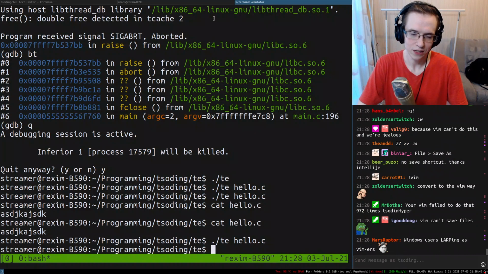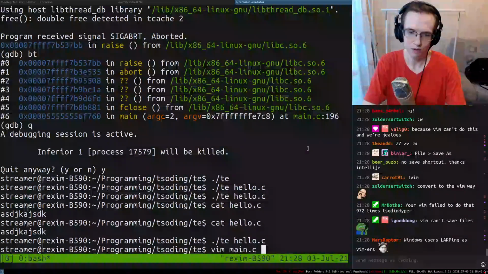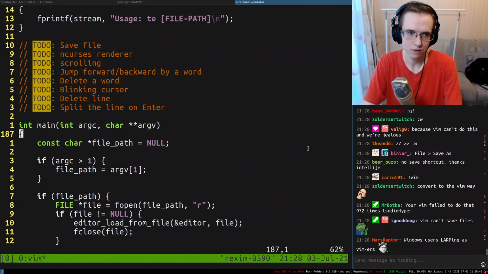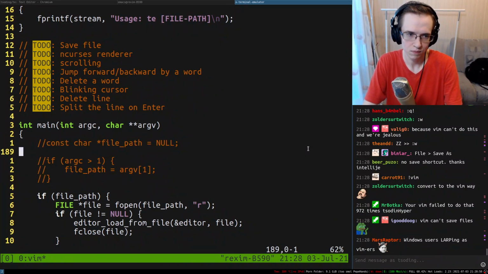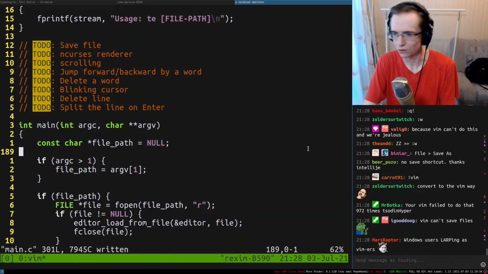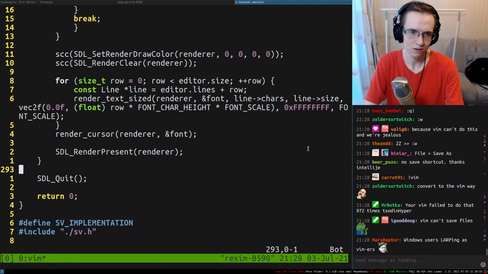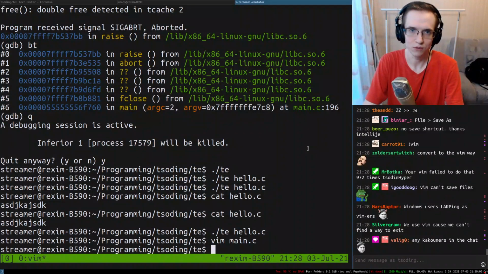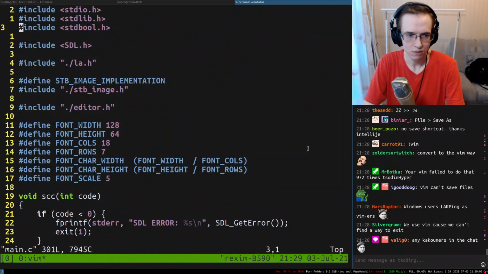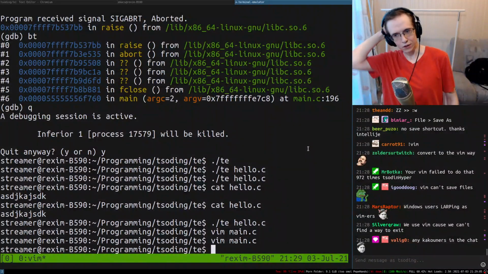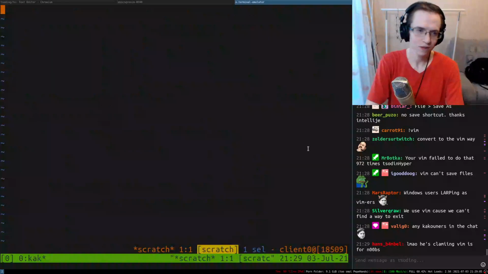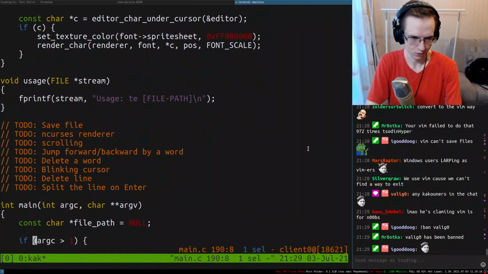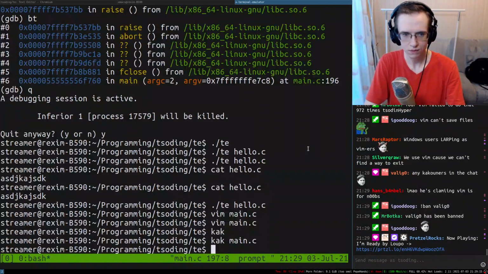Convert to the Vim base? I already use Vim. I don't know what you're talking about. I can use Vim. It's just not that hard. It's a pretty easy text editor to use, pretty easy to navigate. It's very simple, very lightweight. I just didn't see any problems actually. Cocooners? To be fair, I don't quite remember how to use Cocoon. Okay.